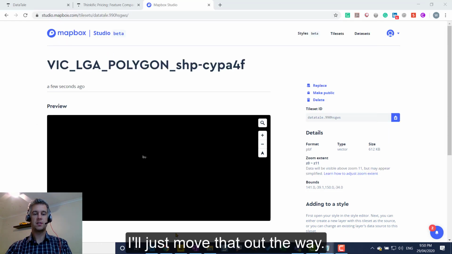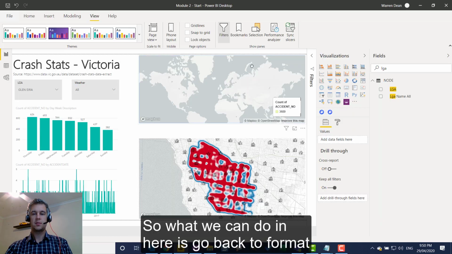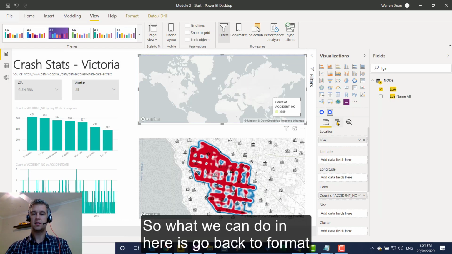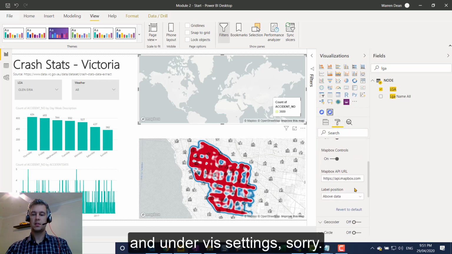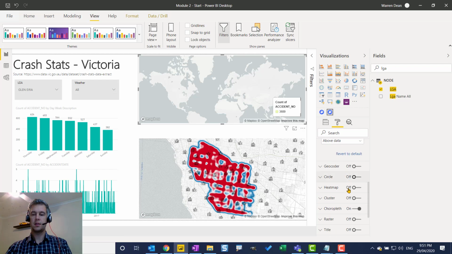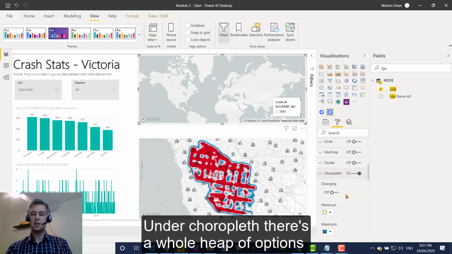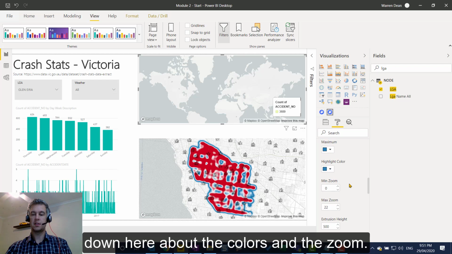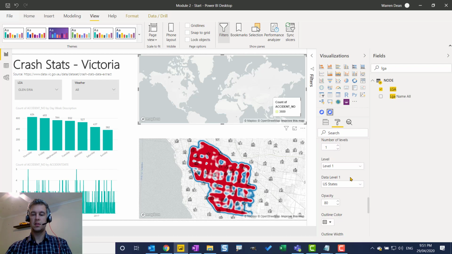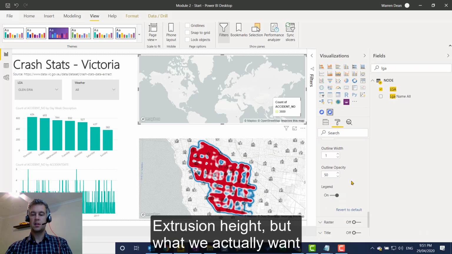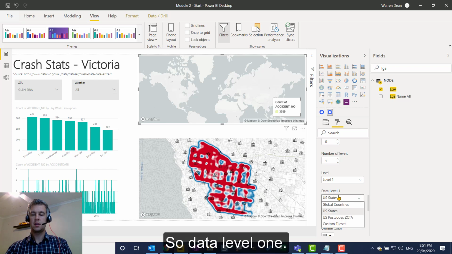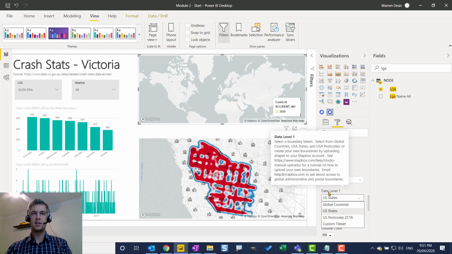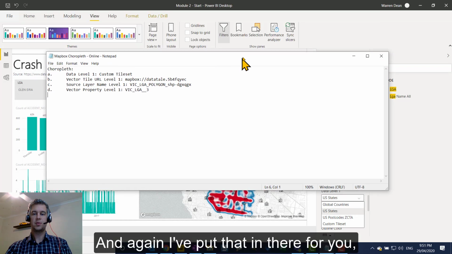I'll move that out of the way. What we can do in here is go back to Format, and under Viz Settings, under Choropleth, there's a whole heap of options, the colors and the zoom, extrusion height. But what we actually want is data level. Data level 1, and again, I've put that in there for you.